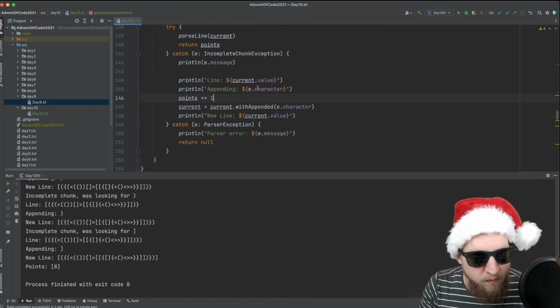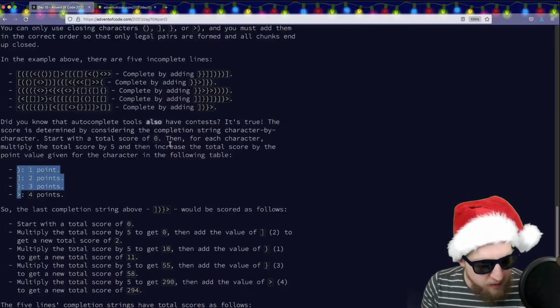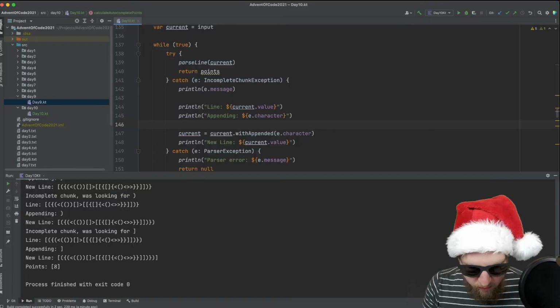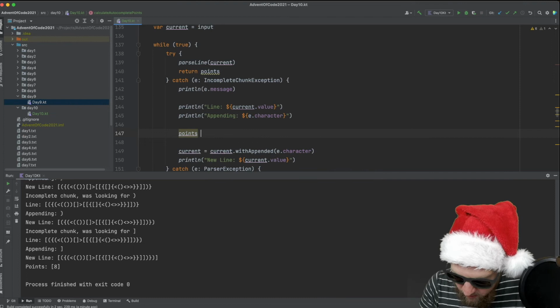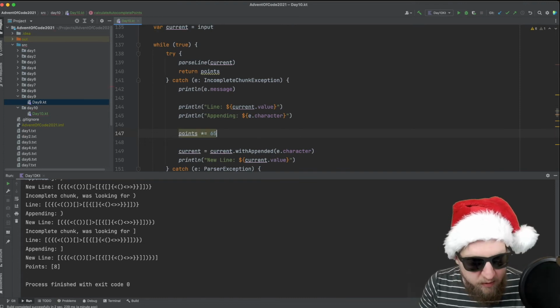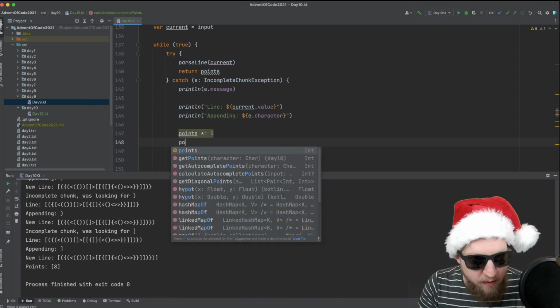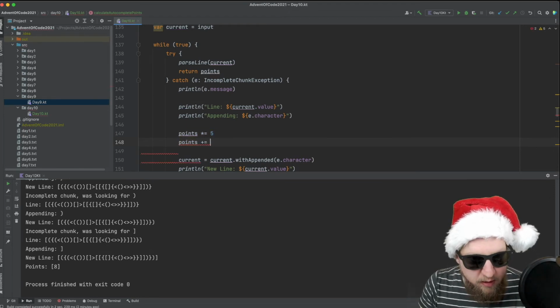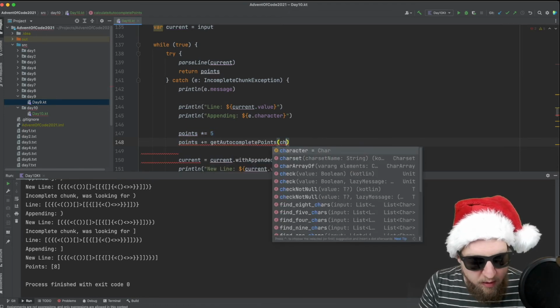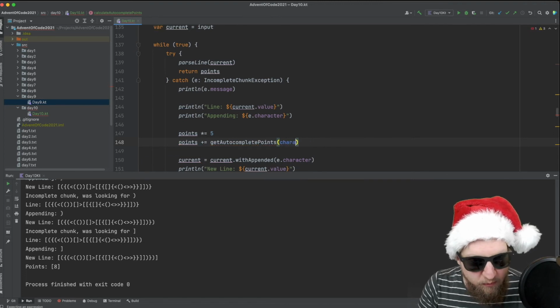Okay, so how was this? First we multiply with 5 points. Multiply equals 5. And then we add the autocomplete points for this character.